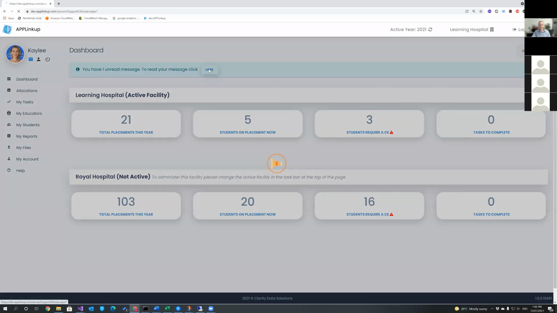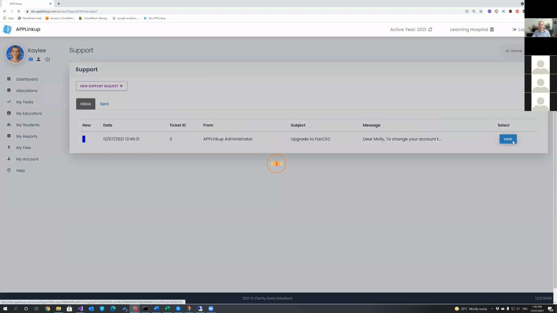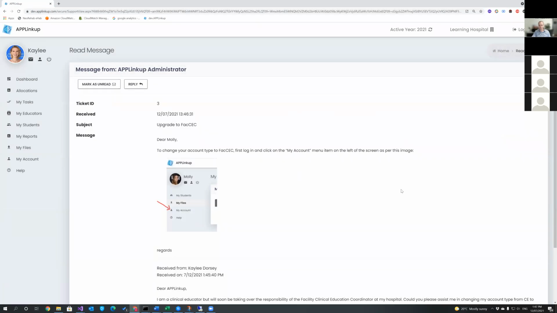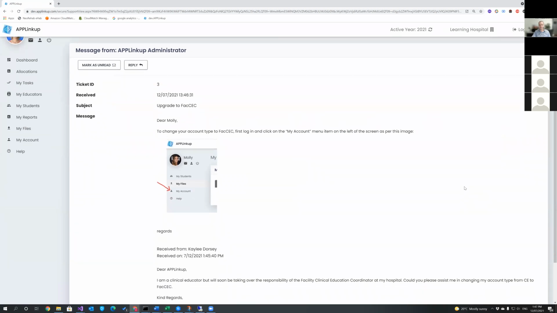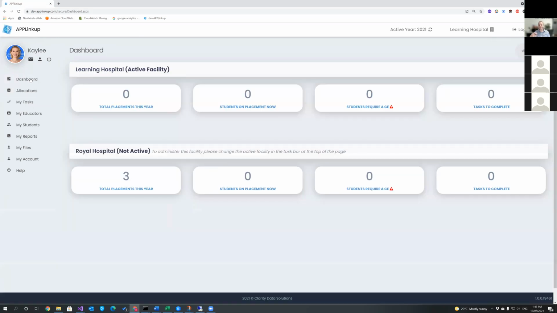We can view that by clicking here. You can see it's a new email. To view it, we click over here, and there's the response from support about that. So support is fully integrated now. You don't have to go out into your own email system to do that. You will also receive an email saying that you've had a response to your support query in the system, so that again, you can be alerted to the fact that someone's replied to your request, and then log into the system to see that.